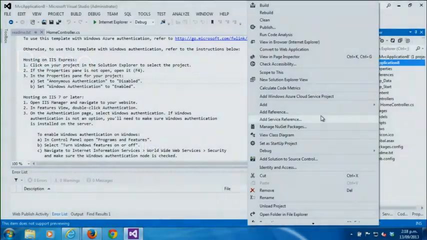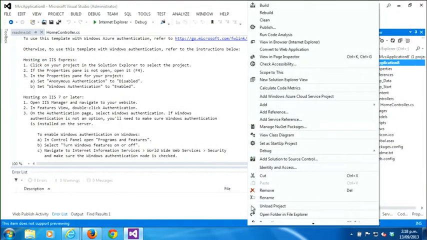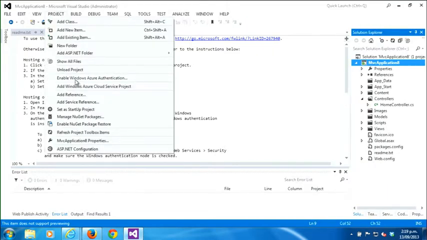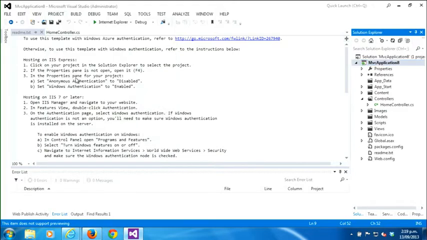I've already just made the project, so you don't have to watch it load up. If we look on the right-hand side here. Sorry. Is that better? Okay, sorry. You've got this identity and access tool down here. So that is one of the ways that you can authenticate. You can use this for ADFS, ACS, and Windows Active Directory, Windows Azure Active Directory. If I go up to project, this is the one I'm going to show you. It says Enable Windows Azure Authentication.